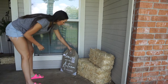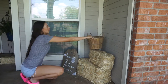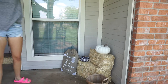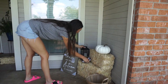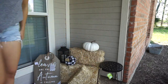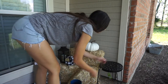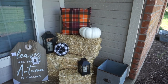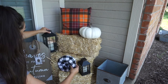I kind of wish I'd gone with three or four medium-sized hay bales or two big and one medium, but I already opened them and didn't feel like returning everything. I loved this little sign from HomeGoods — only $13 — and this little bucket basket I couldn't pass up even though I still don't really have a purpose for it. You see that basket in every front porch decor picture online this time of year. I love these little solar lights my mom picked up from Big Lots. We were hoping they'd be bigger like the lanterns by the front door, but I ended up saving them for fall and I think they came out perfect. You have to play around and see what you like — I moved things around and sent pictures to my mom to get a different perspective.